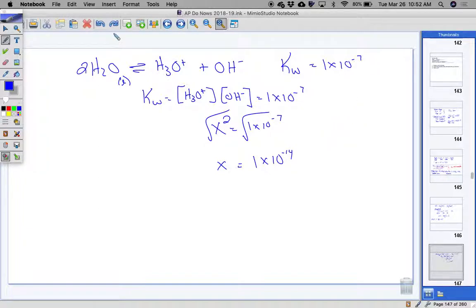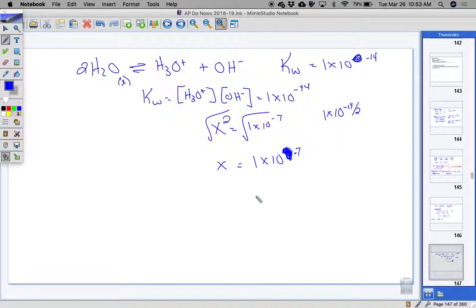Here it is. Why am I bringing the 14th? What's happening? I've got them backwards. Told you it wouldn't be a good video. This is -14. This is -7. There we go. Now it's right, because 1 times 10 to the -14th, and if you're doing the square root, you divide it by 2. I just did them backwards.